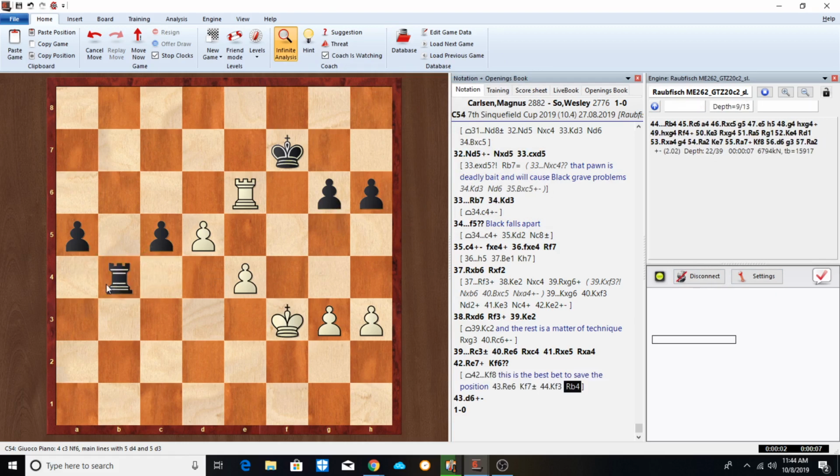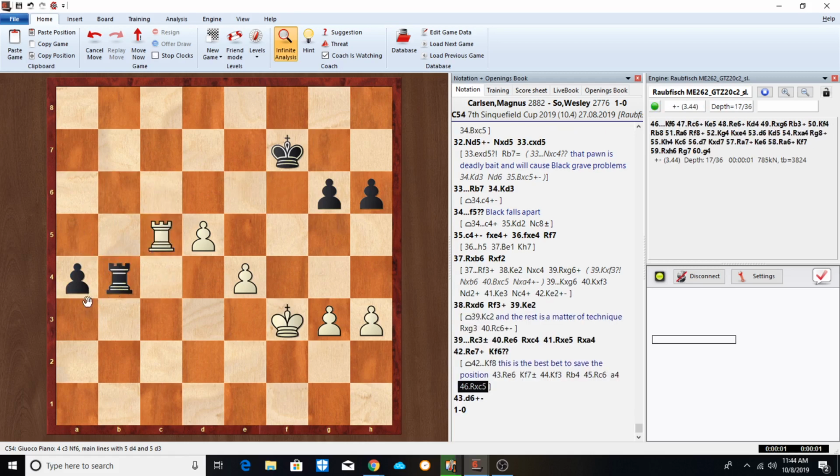maybe rook to b4, making way for the a pawn. And rook to c6. Then you push the pawn, then rook takes. And white has two passers, and white can stop that a pawn by putting the rook on the a file and putting the king on f4, where he has to hide from checks though.